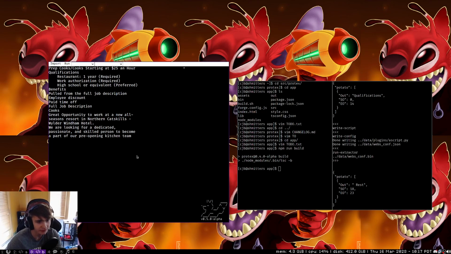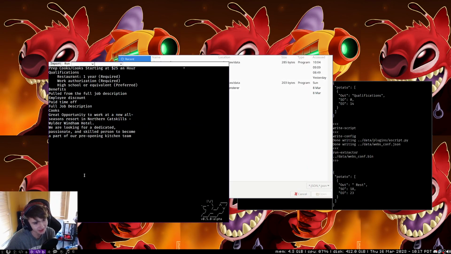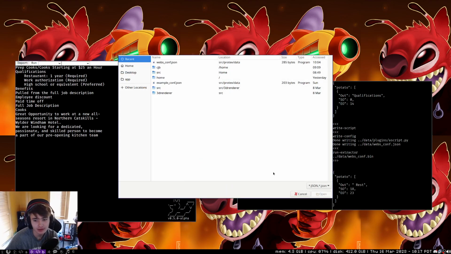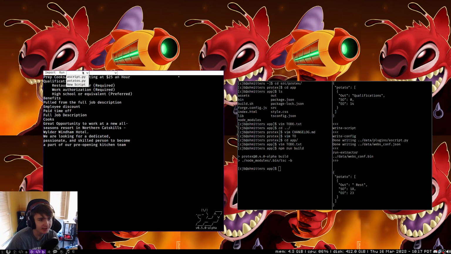I need to refresh it. See, here's where the import would be useful. I could press this button, websconf.json, I have all my boxes back. I pressed import by accident. Potato.